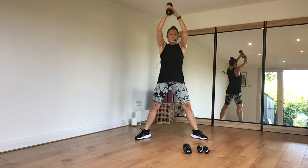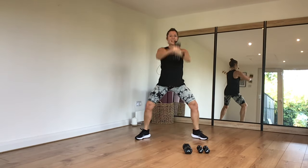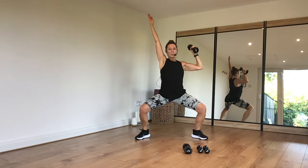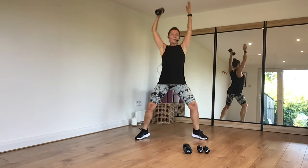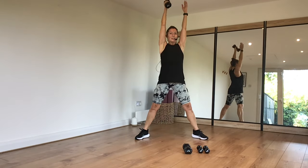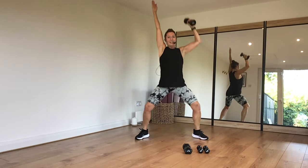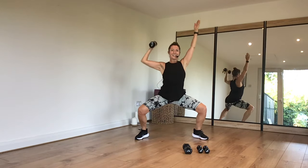Pull it up wide. Down. Pull it out. Down. Pull it all out. Down through the middle. Pull it out wide. Press. Out. And then swing it down. Pull it up wide. Swing it out through the middle. Pull it out. Do it again. Out and wide. Good. Keep that strong.